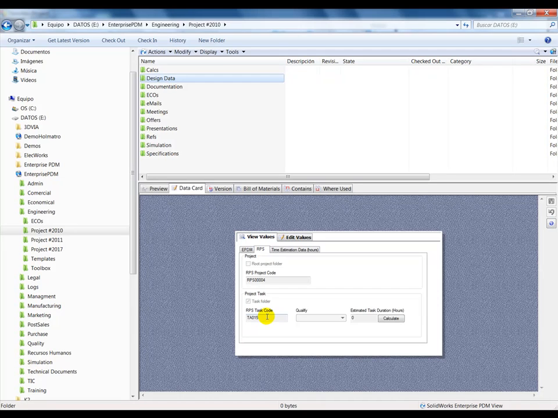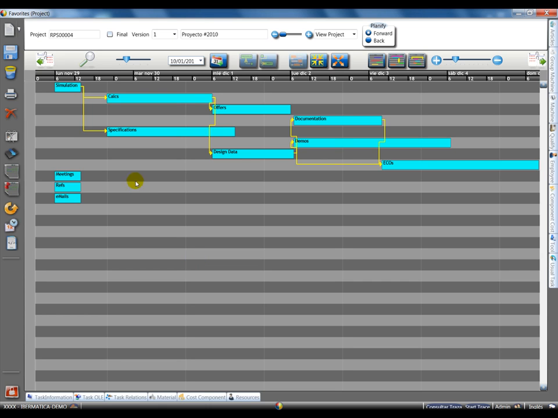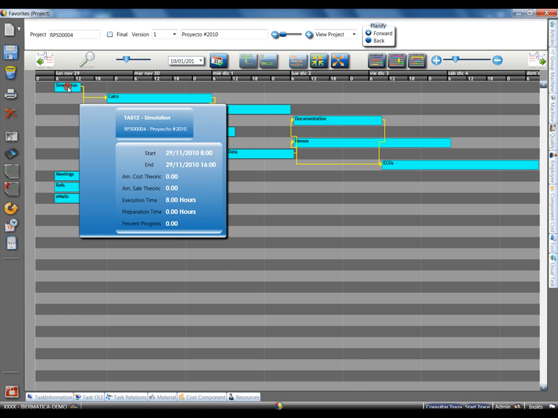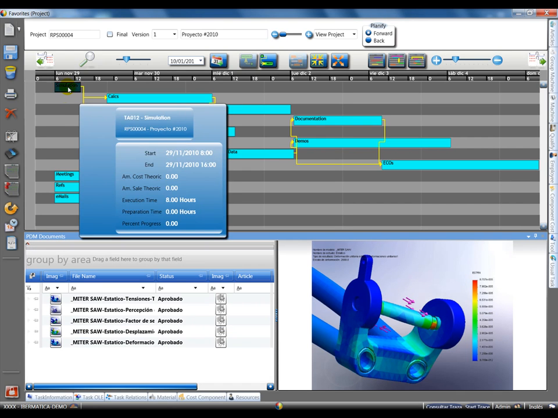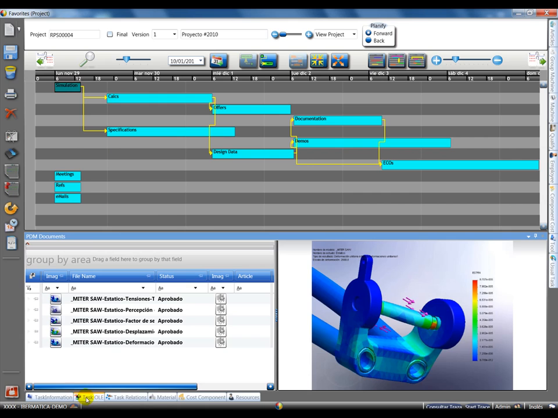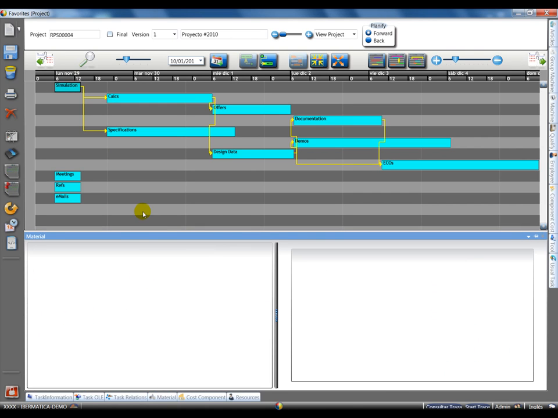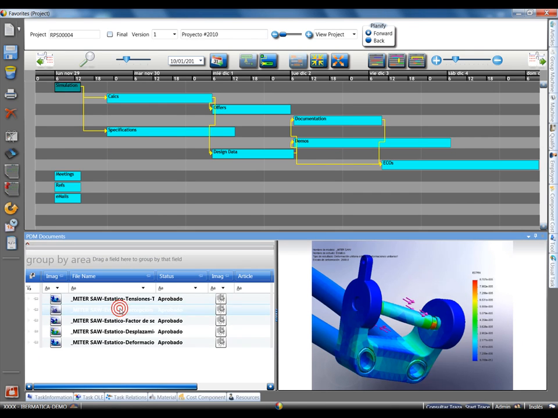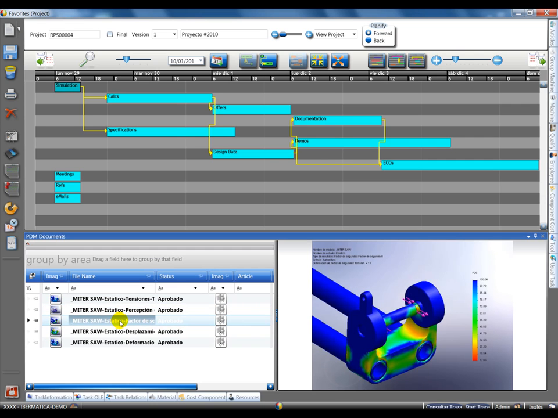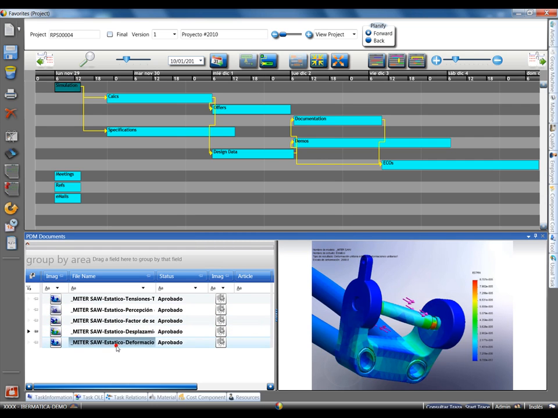This is possible by means of the new tab in the task card called PDM Documents, which connects directly to the folder linked to the task, allowing access to all the documents. So you can see the status of the document, its version, and the rest of its characteristics.